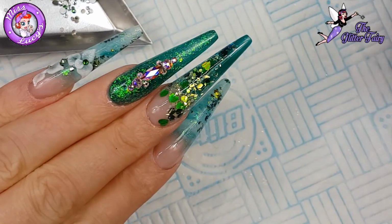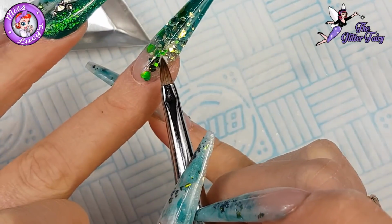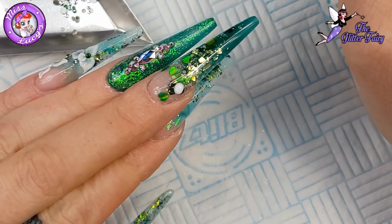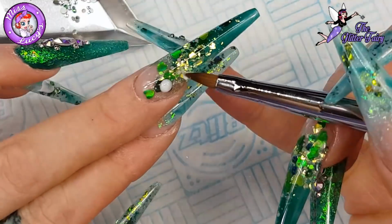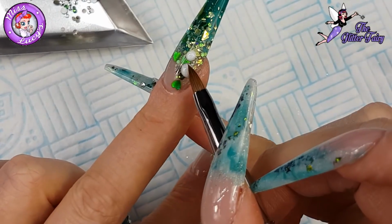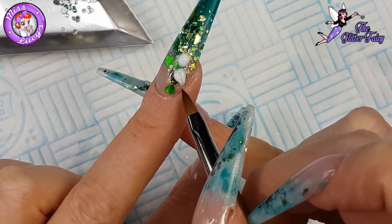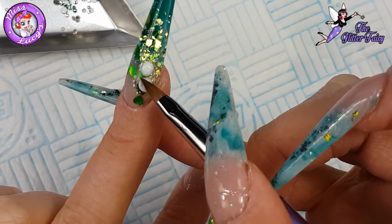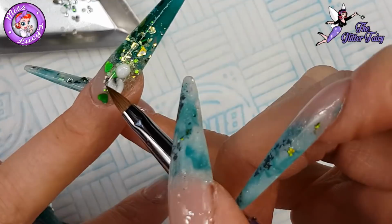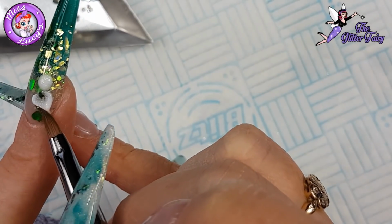So that's all cured, and now I'm going to add some 3D. I'm using CJP white diamonds for the 3D, and my Glitter Fairy 3D brush. I picked up a small bead, taking a bit of the liquid out the back of the bead, and placing it on the nail. And then I'm using my brush at a nice 45 degree angle to just shape those petals. So I'm going for the kind of lily-ish shape.